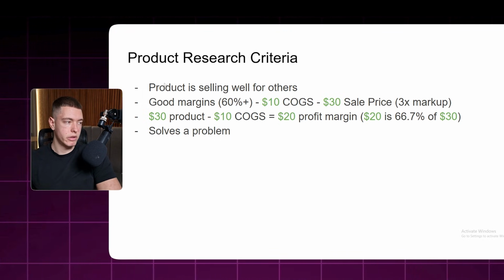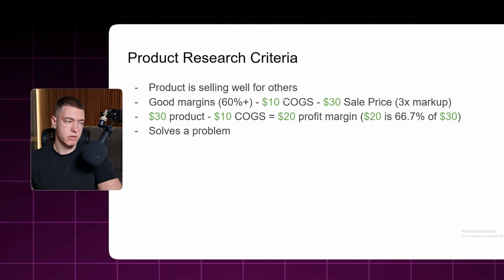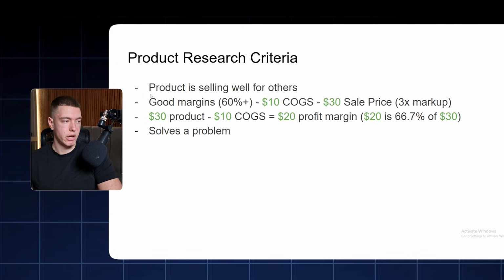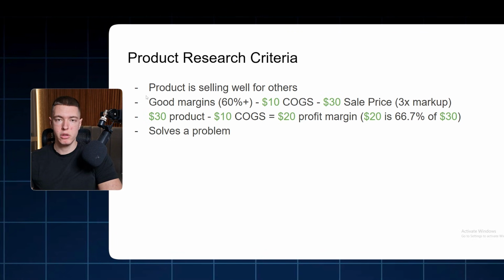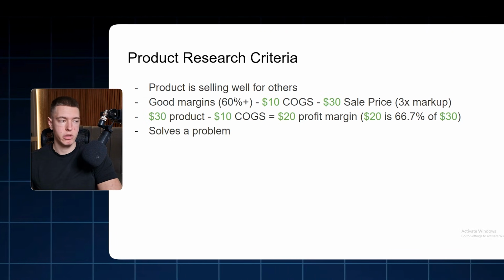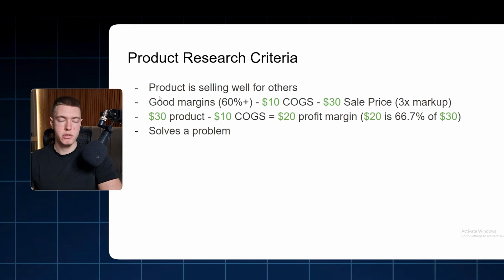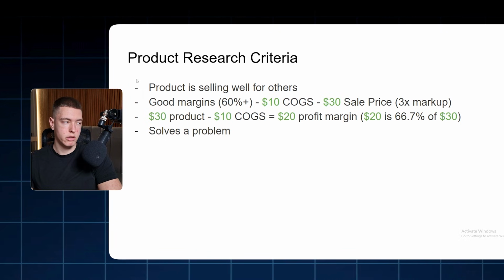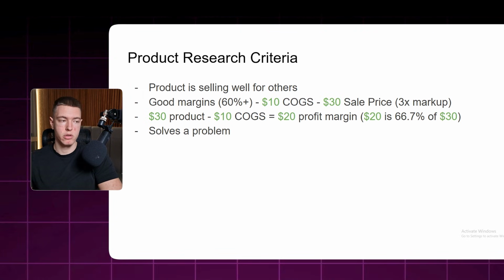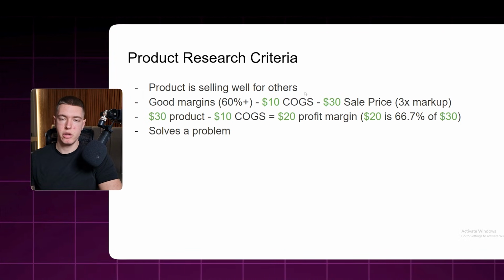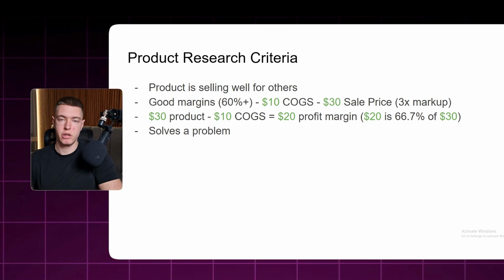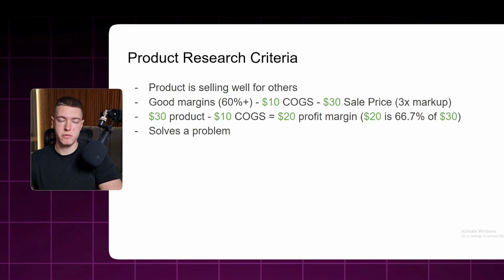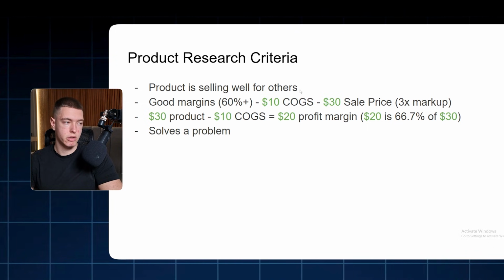The first thing you want to look for is the product is already selling well for someone else. A lot of people talk about saturated products, and although that is somewhat true, if you market the product in a different way, you can always get away with it even if there's a lot of competition. But the main reason I recommend looking for products that are already selling well for others, it tells you what price the product is selling at, so you don't have to be guessing yourself. And the most important thing is it tells you that there's content already available for the product, so you know that the product has content out there that you can use for images, for your videos, whatever. So that's the first thing that you're going to be looking for.